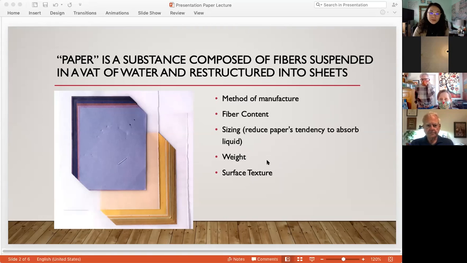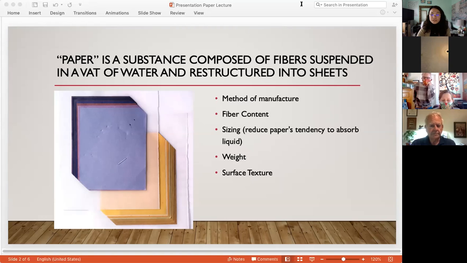All papers, despite the manufacturing, are made out of fibers, and our computer sheets are made out of wood pulp, aka sulfite, and sometimes it's called cellulose, but it's pretty much just sulfite. Other fibers come from the cotton plant, and those would be your cotton papers. The flax plant makes linen. The mulberry tree makes kozo, and I'll go into a little bit more with fibers as we go over the papers.